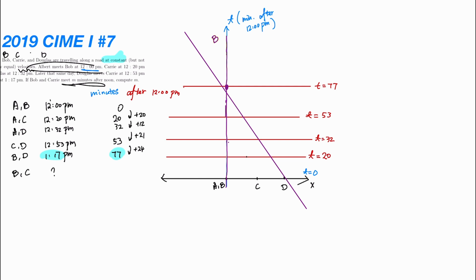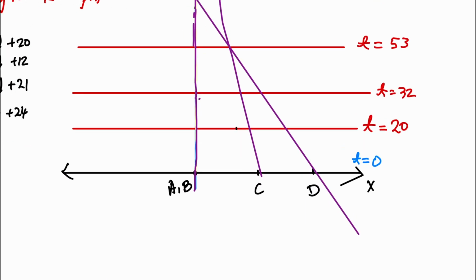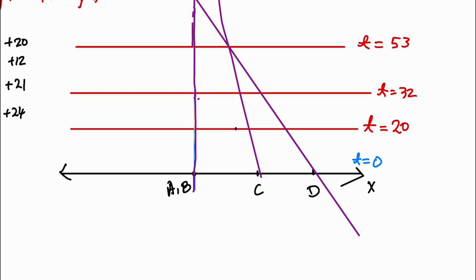And now we have the line of D, so we can do C and D. What can we see from C and D? C and D will meet at 53. So it will become some sort of like this, so that C crosses like that. Next we need to draw all of A, B, A, C, A, D. We already drew A, B, so we have AC and AD. Well, this graph is a bit skewed, as I've said, so that will be going through like this.